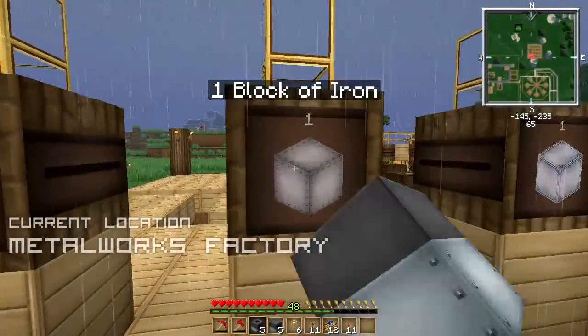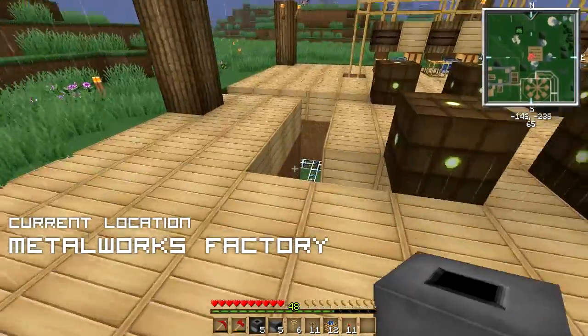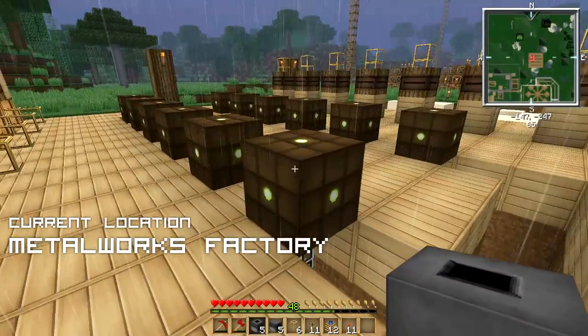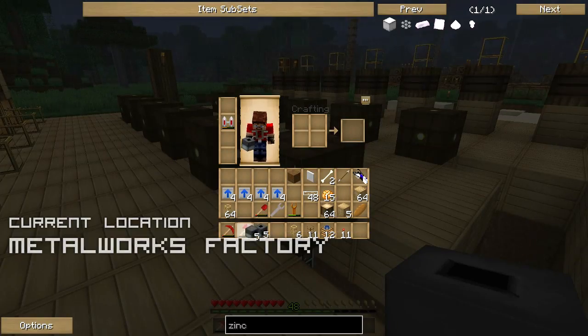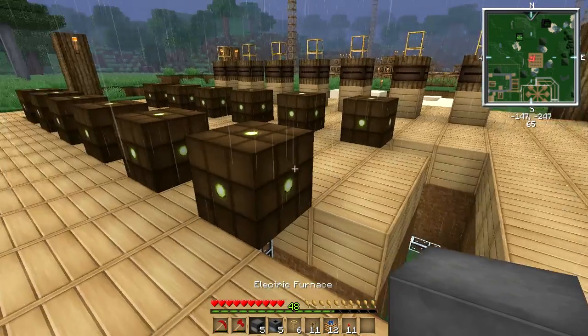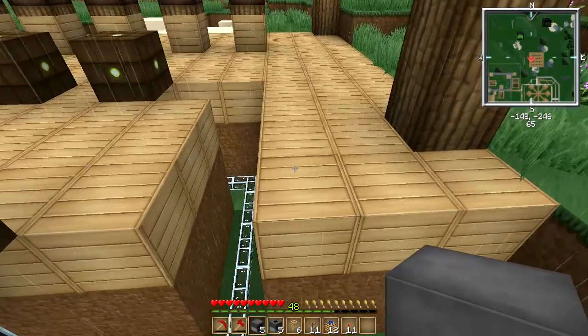And the first one we're gonna do is to make blocks of iron. So we've got the power coming from the CYBERLABS connecting into these low voltage transformers, because we know from the CYBERLABS that electric furnaces and compressors both need LV transformers or they explode.